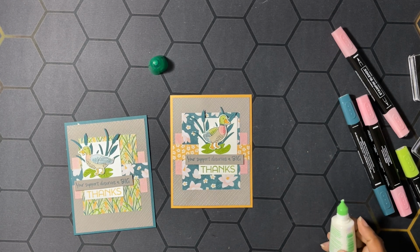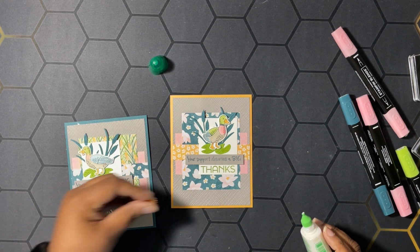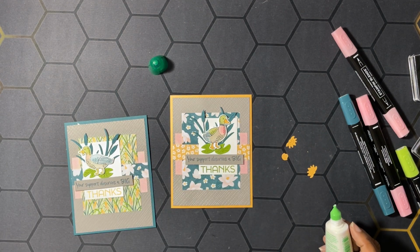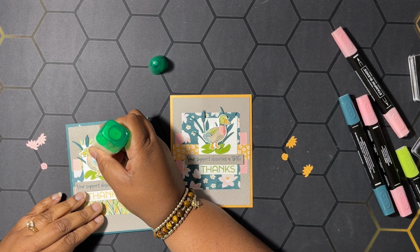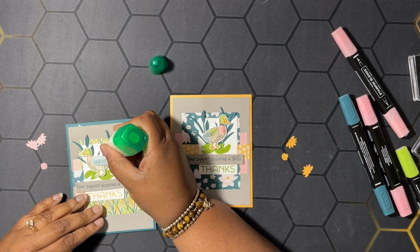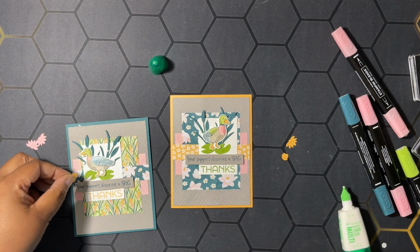Now we have to add some flowers. So, which one? This one, these flowers go over here. And then I have some, those are the peach pie, and then I have some petal pretty and pink flowers for the other side. So let's see. I want to put one right there. Maybe one right here. And one right, ooh. Ay, ay, ay. This new bottle of glue.